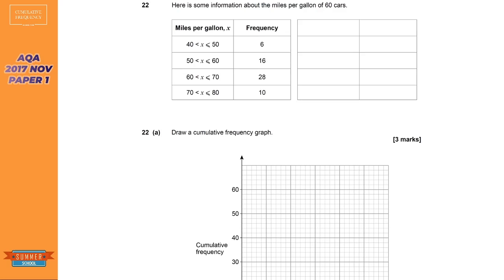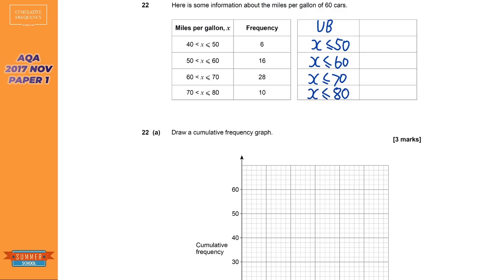So what we're going to do is try and fill out this table on the right. Now this first column is going to be our upper bound, and that just means where's the maximum that x can be. So this first one, the maximum that x can be is 50. Then this next one, the maximum x can be is 60, including that 40 to 50. So it's all the ones below 60. This next one is all the ones below 70. And this last one is all the ones below 80.